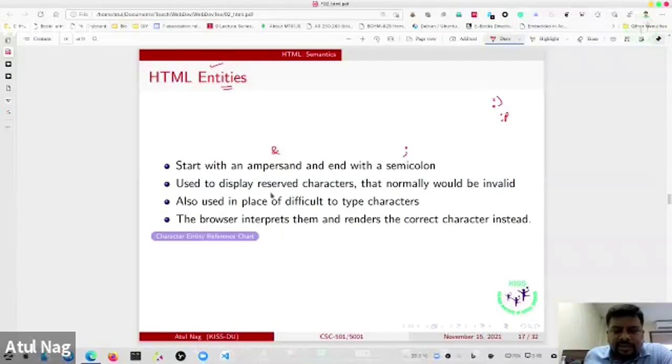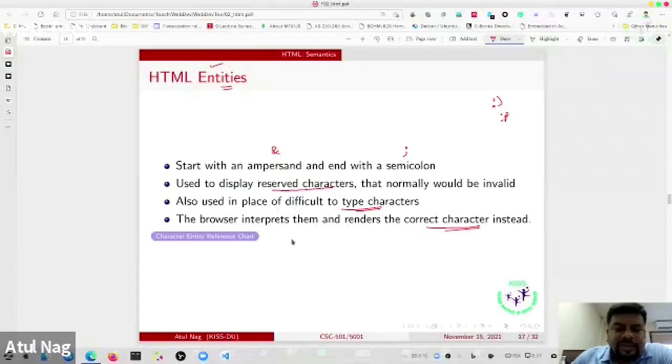It is used to display reserved characters that would normally be invalid, meaning you cannot type them directly, so HTML uses a special character. We put it between ampersand and semicolon. It is used in place of difficult to type characters. The browser interprets them and renders the correct characters.